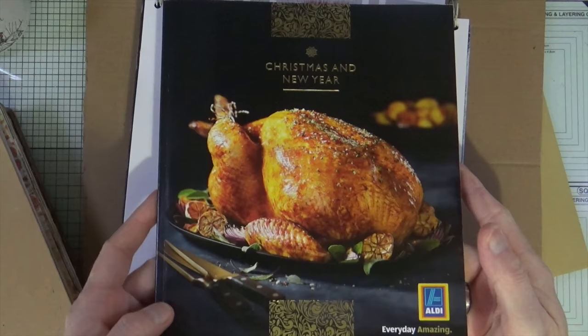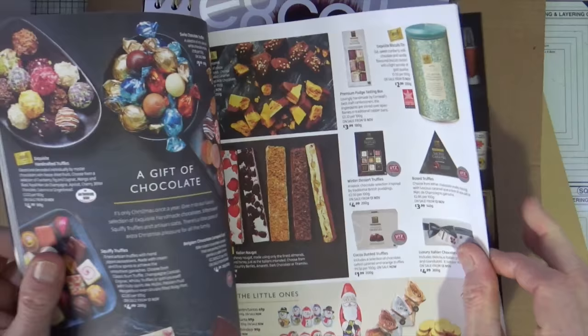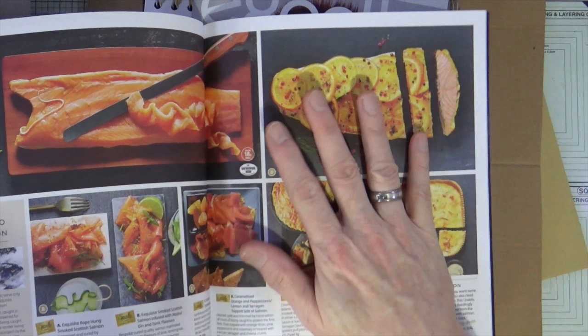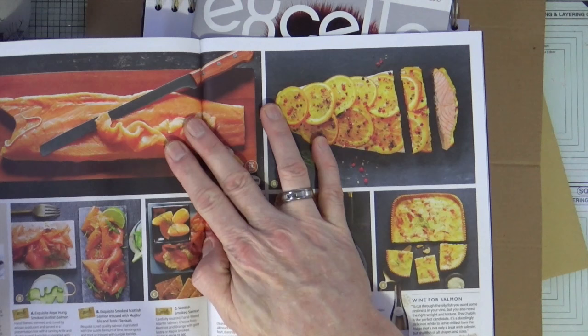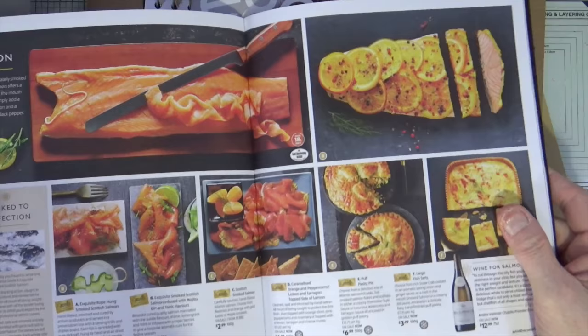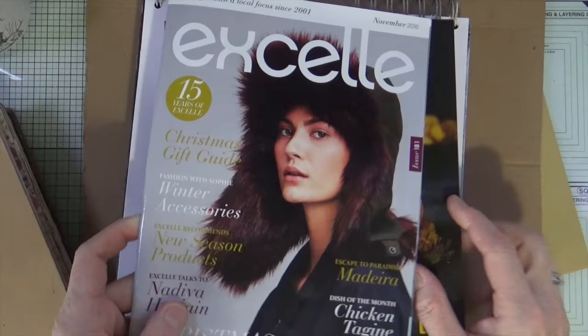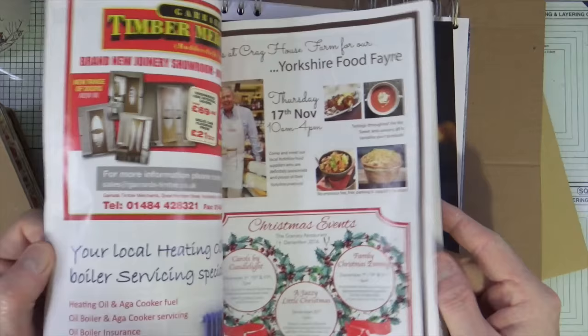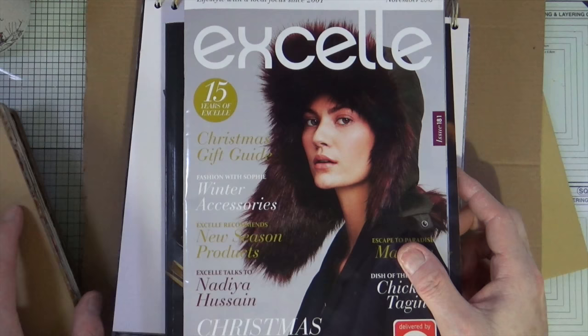Now, you can recover it, you can get over the fact that the pages are not particularly thick by gluing them together, and you can paint over or incorporate some of the images that are already in there into your art journal pages. Now, when we create art journal pages, we sometimes stick down collage items, napkins, tissue paper, that kind of thing, to create a little bit of interest in the background. You already have that with this. So you can use an old magazine or a free magazine that you can pick up from supermarkets or from anywhere. These things come through the post often, or just get pushed through your letterbox as junk mail. So utilise free stuff rather than going to the expense of buying an art journal for that particular purpose.